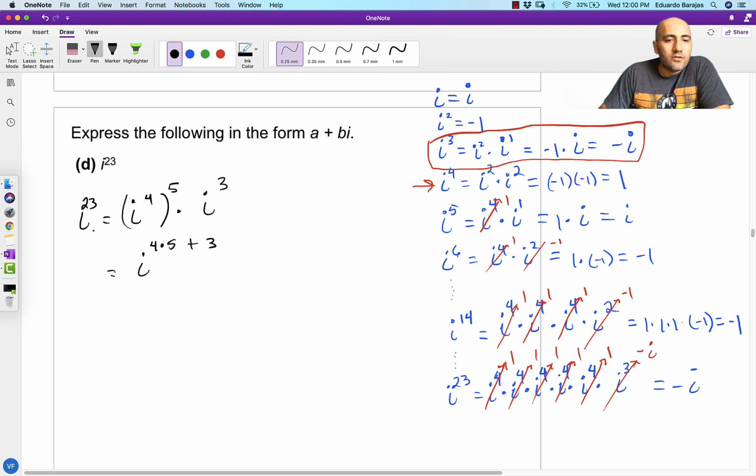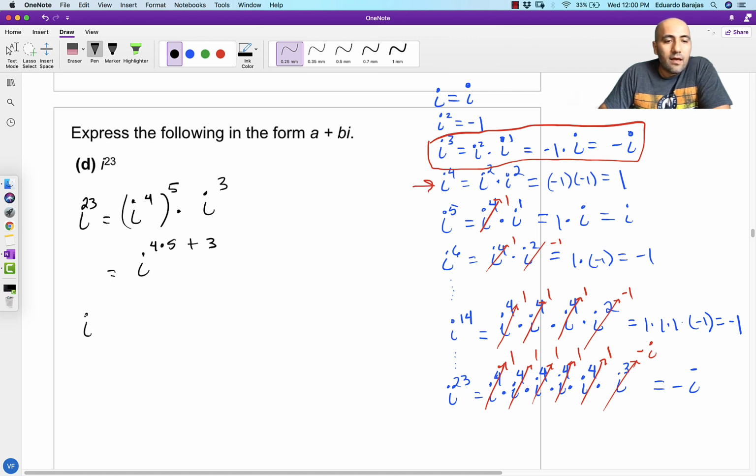Okay. Either way, we want to be able to rewrite any number they give us into something of this form, and it's really going to be that extra constant out here which tells us what our final result is going to be, right? This extra constant is either going to be a 0, meaning that we had an even number of copies, multiples of i to the 4th, or it's going to be a 1, or a 2, or a 3. It can't be a 4, because if it was a 4, then we'd have one more copy, right?